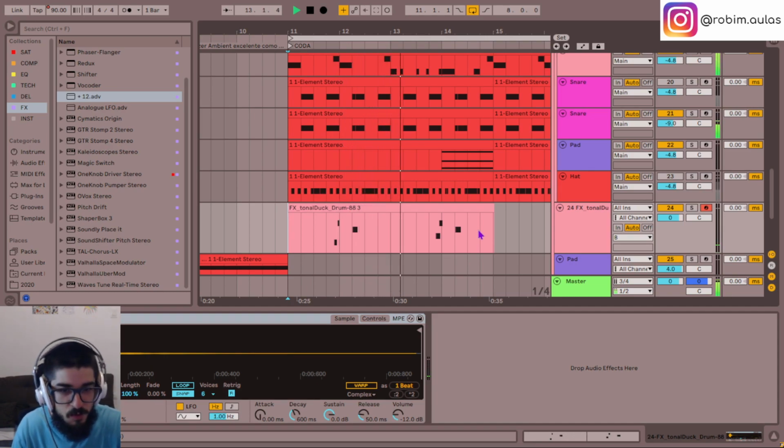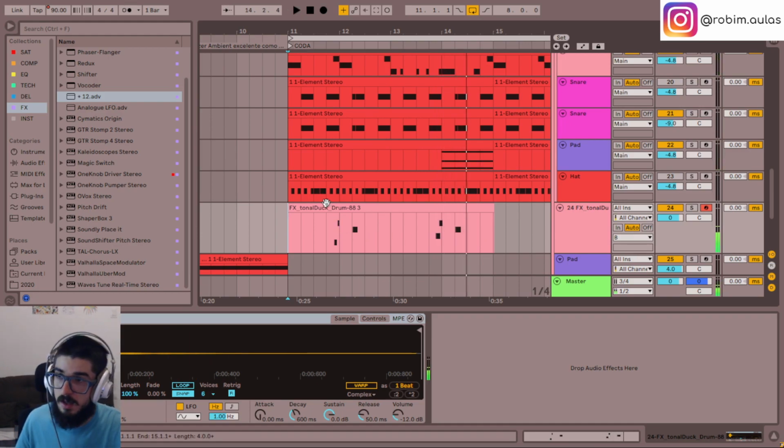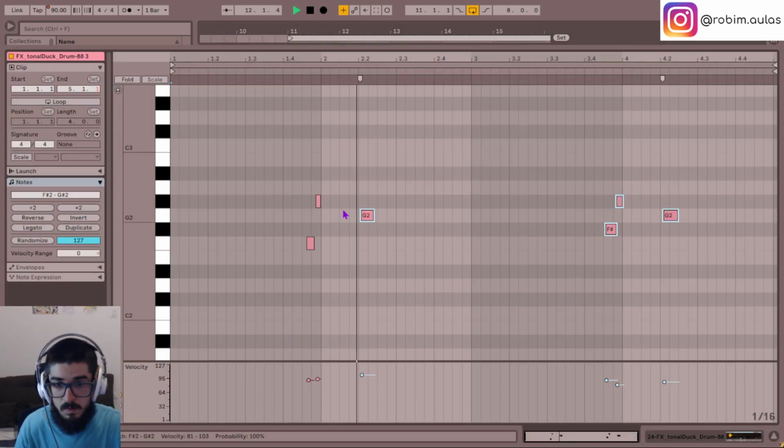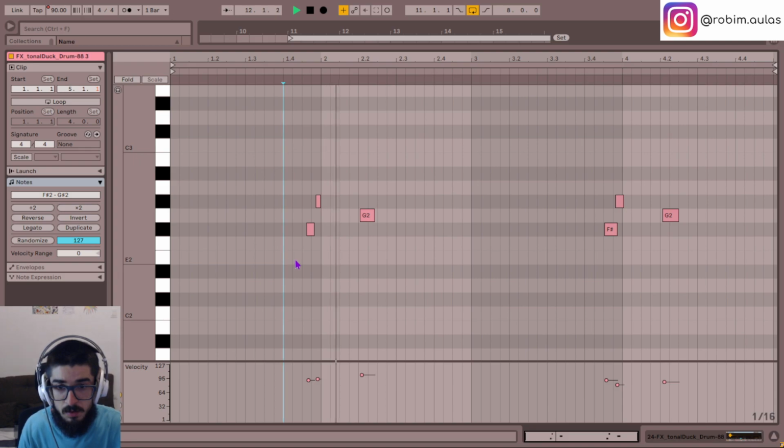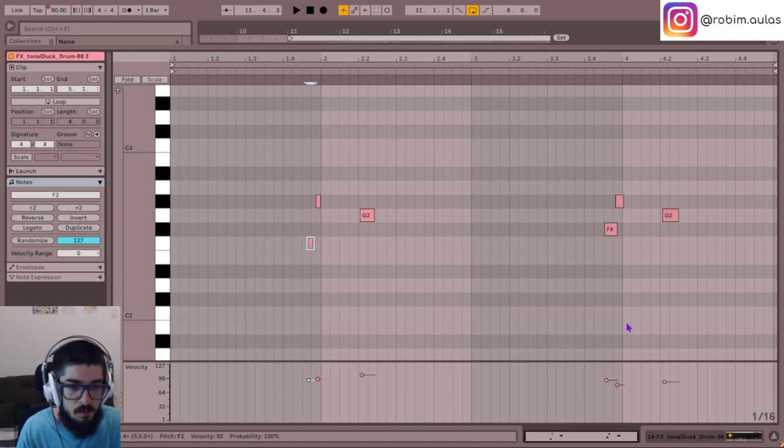Yeah, so instead of going for percussion, I ended up grabbing some melodies. Yeah, this definitely has some swagger in it. This is like a bit darker.